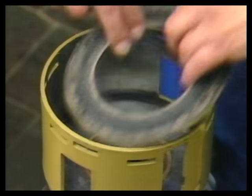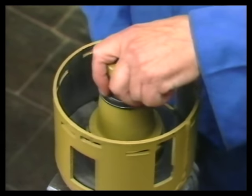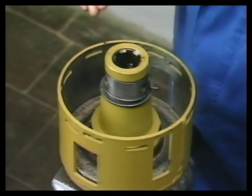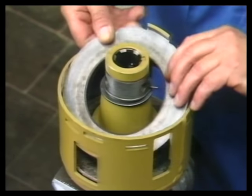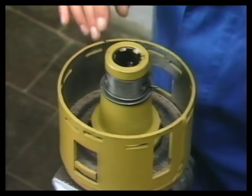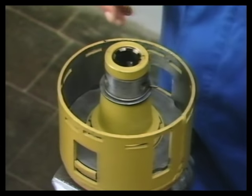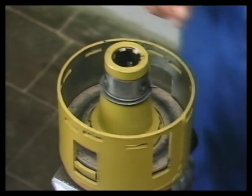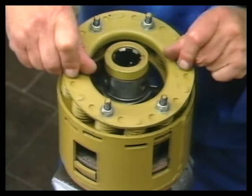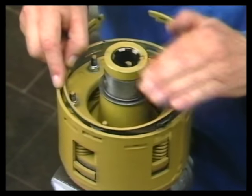Running ring, friction disc, flanged hub, friction disc, driving disc, friction disc, driving disc, friction disc, set of springs, and adjusting ring.